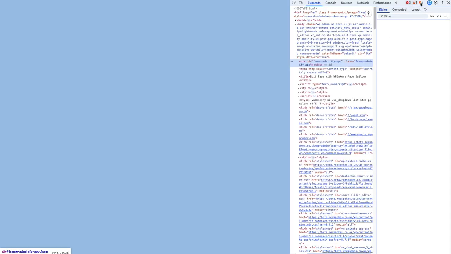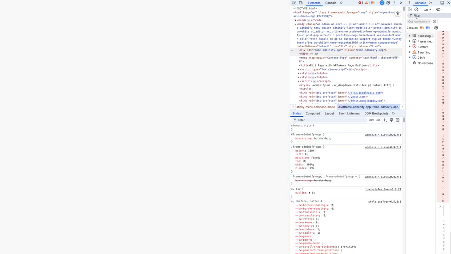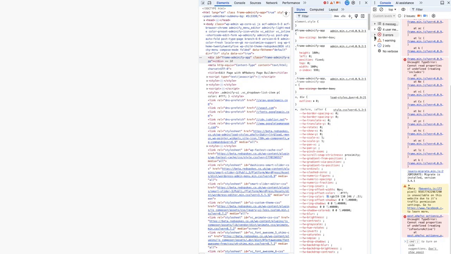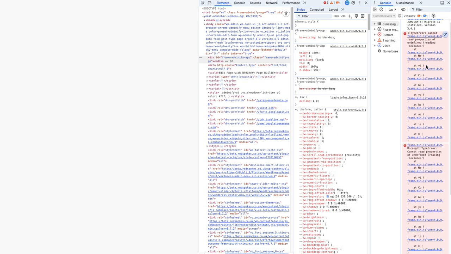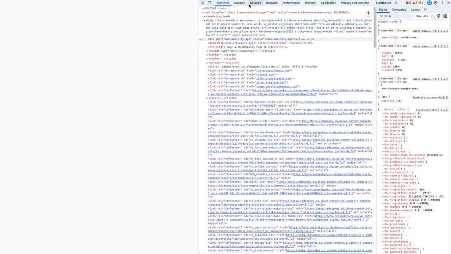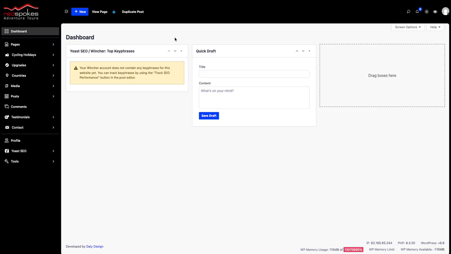I will have a look at that, unless it is an actual error. Okay, we'll have a look at that, but yeah, you should be able to edit the pages. That'll keep you busy for a while, and any problems, just give me a shout.